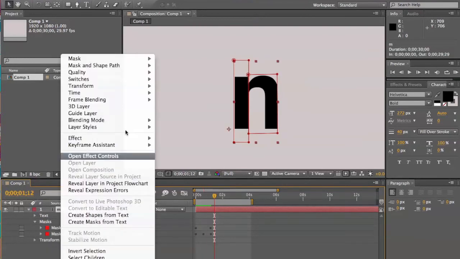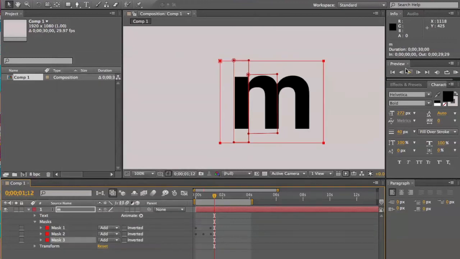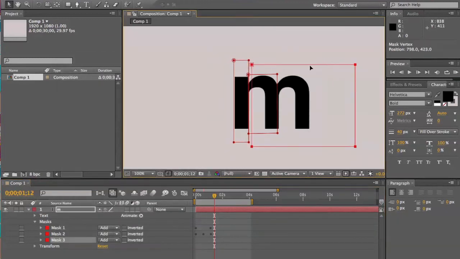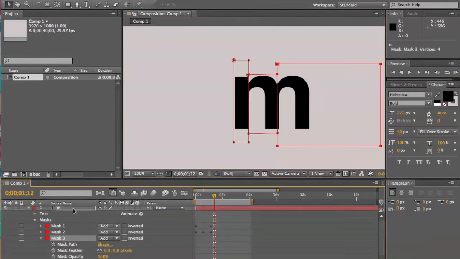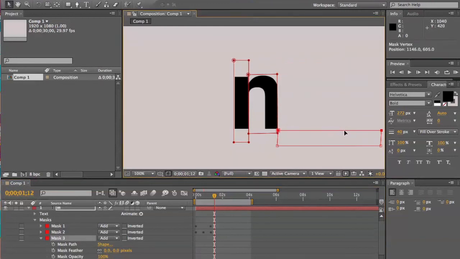Now let's follow the same process for the next curve. You make a new mask, but then let's do something a little bit different. This time we're going to make the mask reveal from below. It's actually your choice how you want to reveal the parts of the letter, so you get a lot of options. Just get creative with it. We're going to transform this mask again like we did before, and then reveal just one part of the letter, like this.